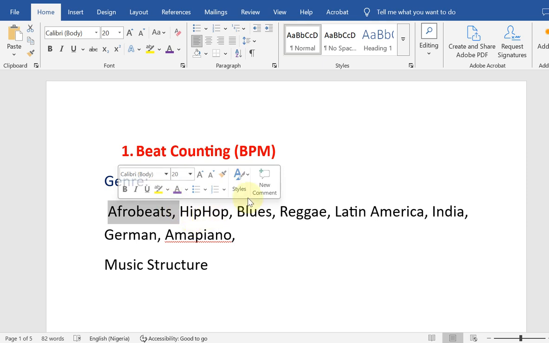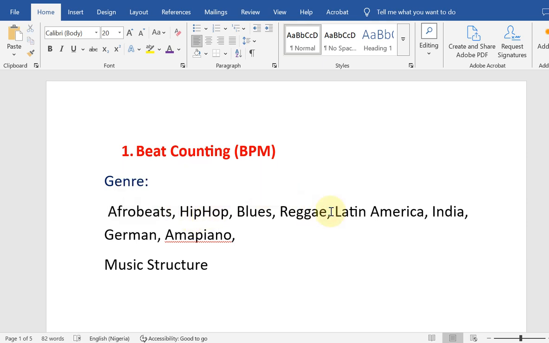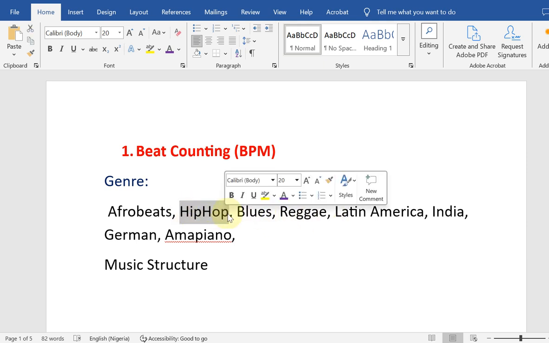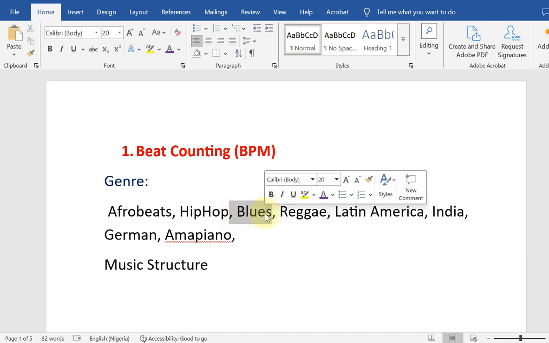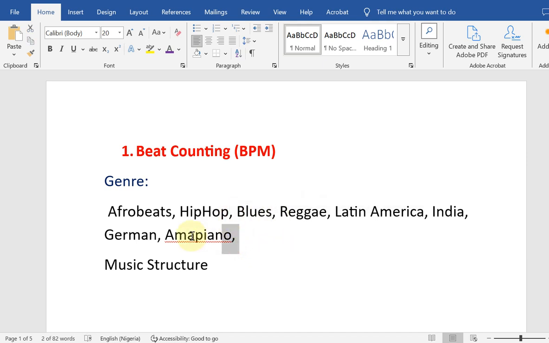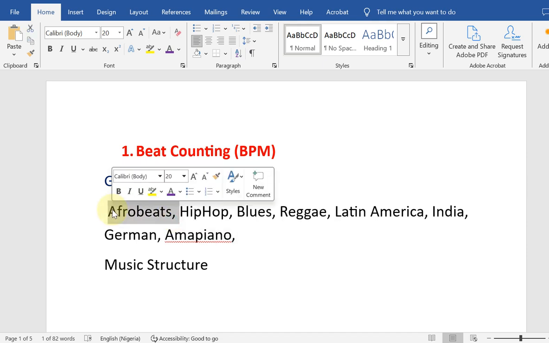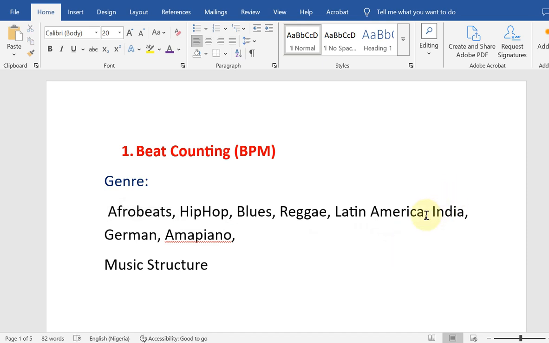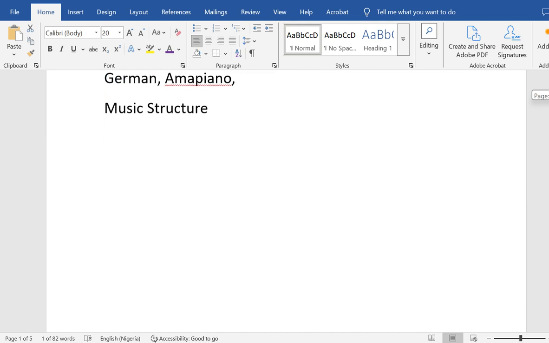The BPM follows a particular range. Some can be between 80 to 100, some between 100 to 120, and 120 to even higher, especially hip hop. Most hip hop has a higher beats per minute and blues has a low beats per minute. Then amapiano and the general Afrobeat have mid tempo, which is mostly between 80 to 120. I also noticed that a lot of people are watching me from China, from India, so keep up. This concept is an indication that what I'm explaining here cuts across every country in the world, every type of music you are going to be mixing.